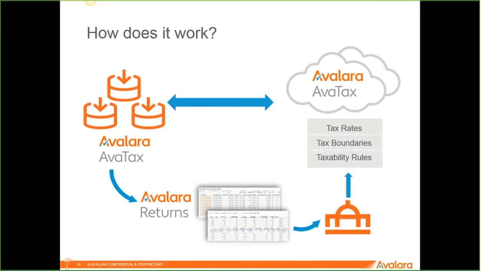And the beauty of it is that the more moving parts you have local to your financials, the more opportunity there is for it to do what? Break. It's just the general nature of compliance. So what Avalara did is they created integrations to send the data we need to make a tax determination and bring that result back into your quote, ordering, and invoicing process. And then, of course, take that data and present it to you in a format for us to file tax returns on your behalf very simply and efficiently.